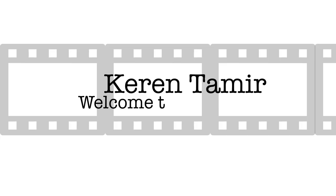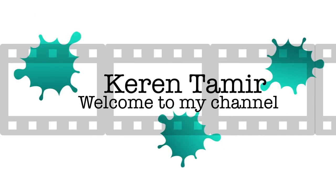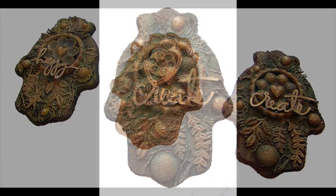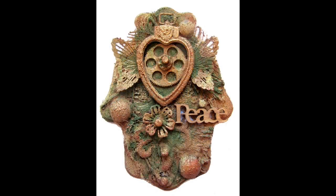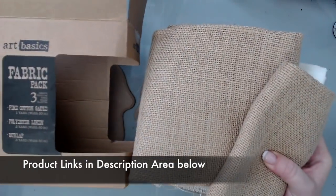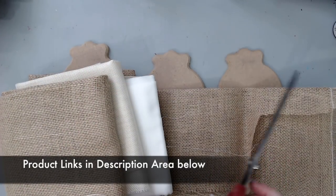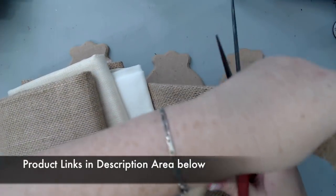Today I have a new video tutorial where I created 3 different objects with the same substrate to compare the 3 new Rust Effect pastes from the Prima Finnabair line. They came out with 3 new sets, a military set, a camouflage set, and a metal rust set. And these complement the original rust paste and patina paste as well. So you could use them all together or separately depending on your project.